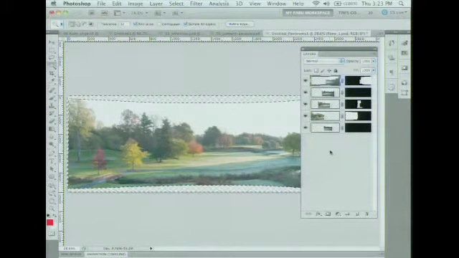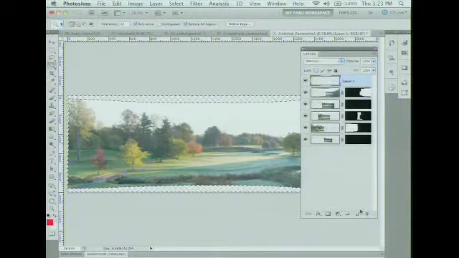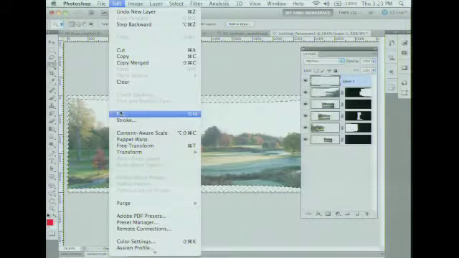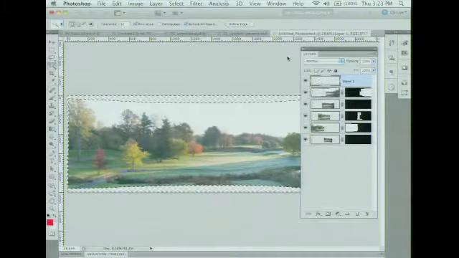oh, I know why. I forgot a step. I'm so bad. All right, I do need another layer for this, so make a new layer. The reason I need another layer is just because I need to put that stuff that I'm going to fill with in something. So I made a new layer. Now we'll try it one more time.